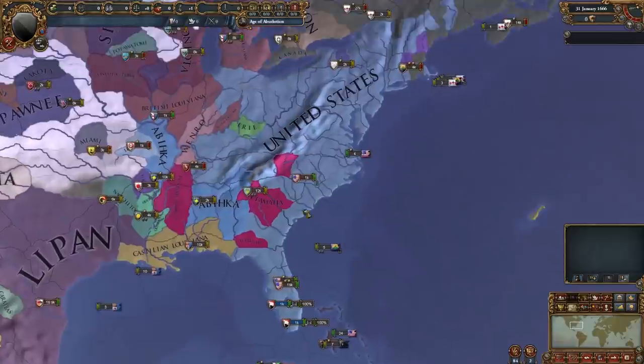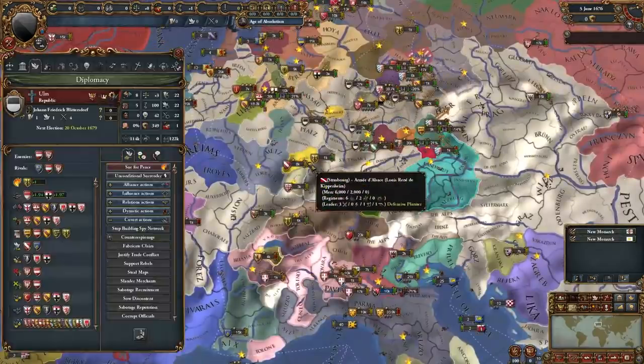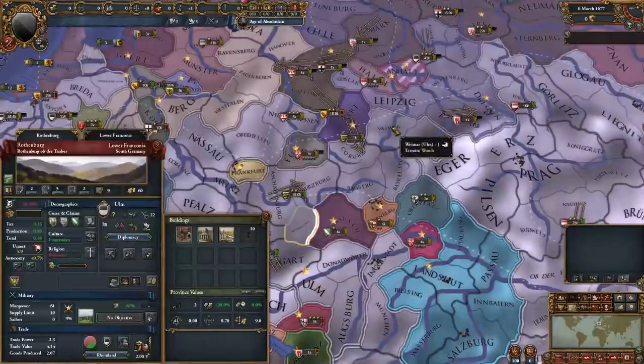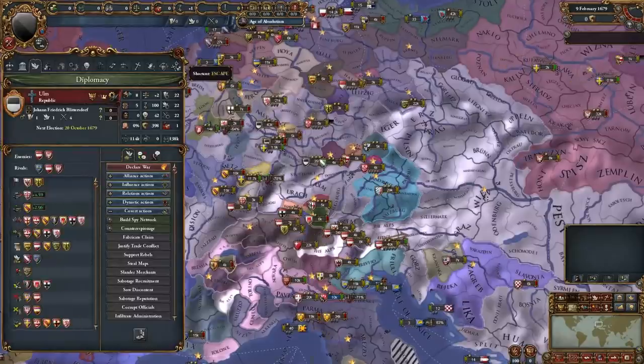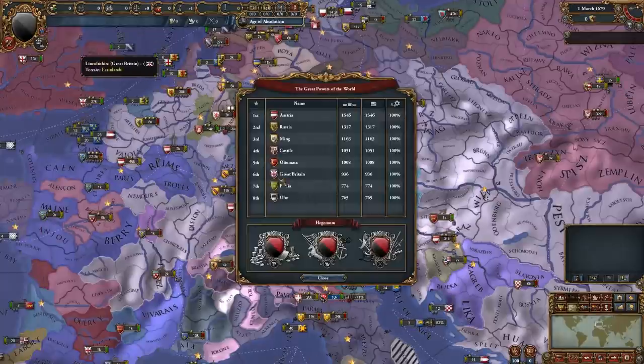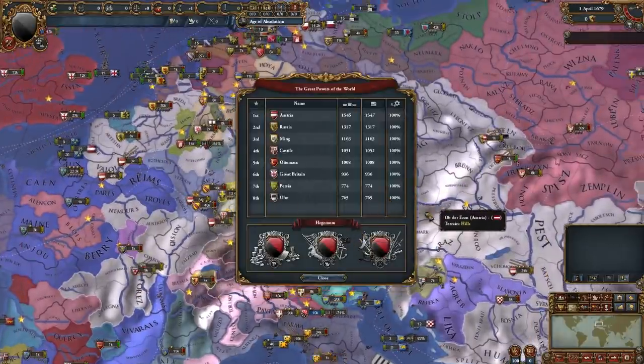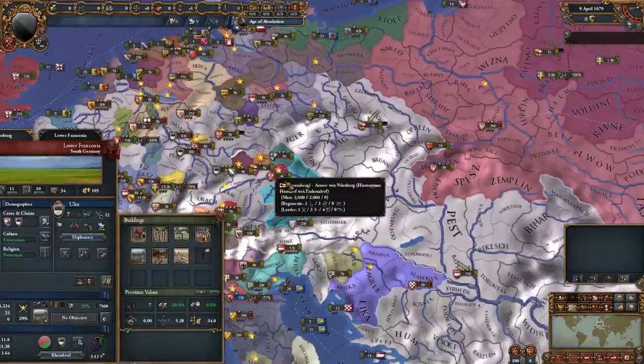Yep, the U.S. full annexes them. All right, Ulm's back at war with these guys, Goslar, and they take this province from a non-co-belligerent. Let's check the great powers here. Ulm's on the list! 765 developments in this small country.